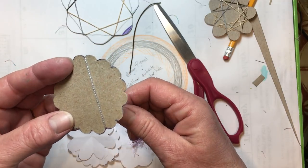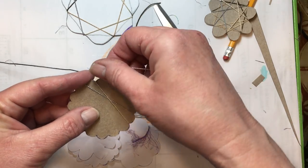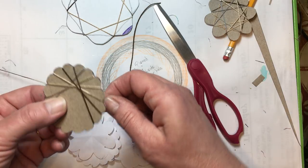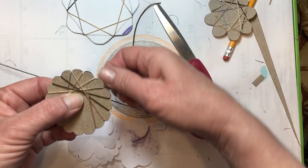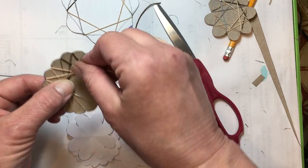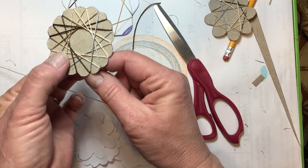But so on this one, I'm just going to skip, oh, let's go here. I'm not even going to count because I know that if I'm going to go next to this one and then next to this one, that's skipping exactly the same amount of lumps. Once you decide how many you want to skip, then it's just a matter of going to the very next one. Sometimes I lose my place once it starts getting this full. See how much fuller this is because it has more lumps.